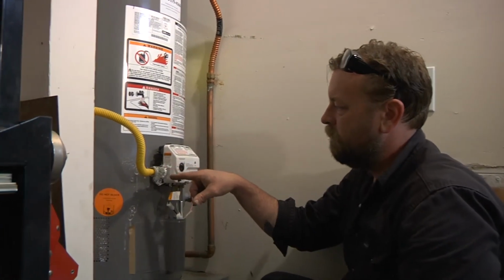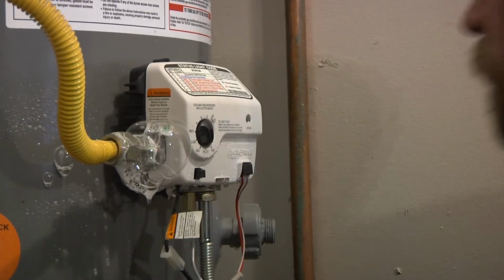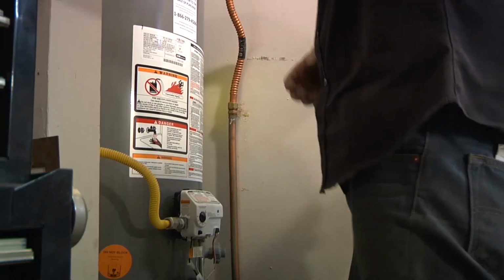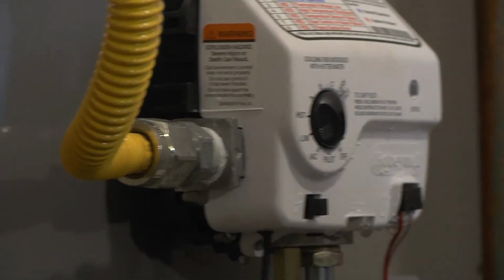See all those bubbles there? We don't want those bubbles. That's bad. This is soapy water and soap. That means you're going to blow up your house. We don't want that. Let's see if we can get a good connection. So now, let's open the valve back up.